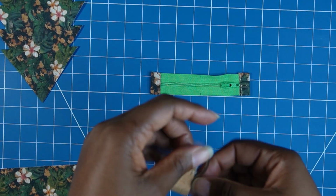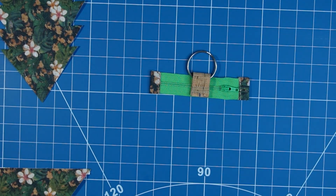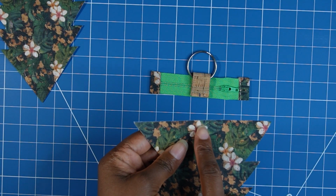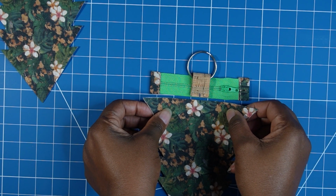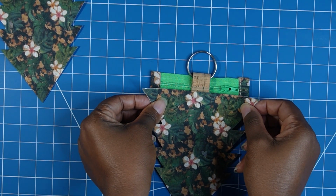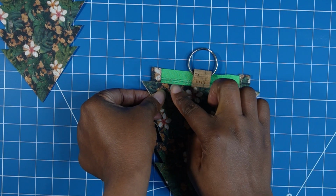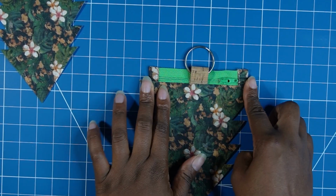Now you're going to be laying the already prepared zipper flat with the zipper pull facing up and centers already marked on opposite sides. Then you place the ring connector with centers aligned on the zipper tape, just like you can see what I am doing. We're doing it with the side that is facing you. Definitely place the ring connector with centers aligned on the zipper tape, like I mentioned earlier. Then layer the main body panel on top, like I'm doing right now, sandwiching the ring connector between the zipper and the main body panel. Make sure the centers are well aligned.